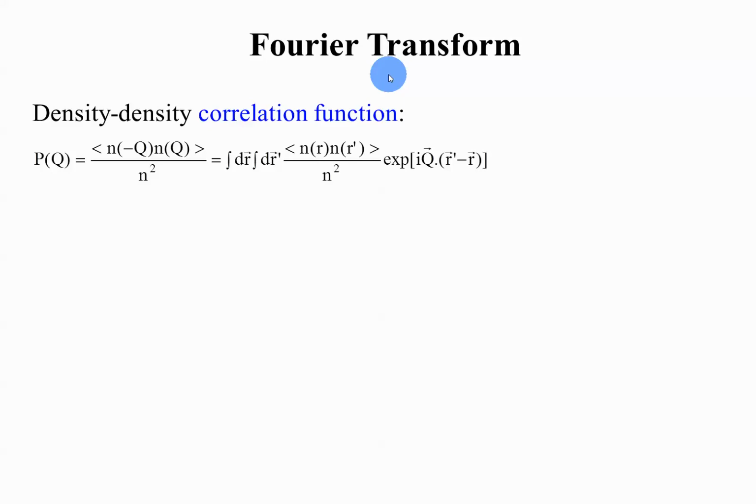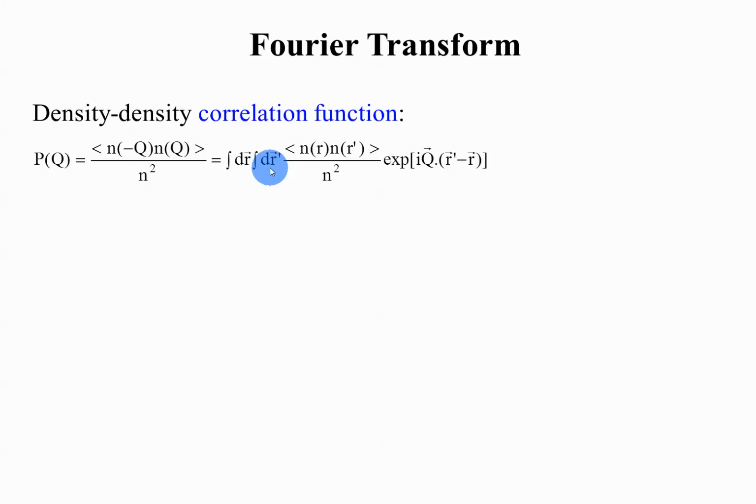Okay? So let's say something about the Fourier transform. Microscopy methods make measurements in direct space. In other words, we see an image, we're looking at the density of the object, like optical microscopy or electron microscopy or something. But scattering methods do make measurements of the density correlation function. I'll explain. This is the single particle form factor. It's proportional to the density correlation in reciprocal space, in Q space.